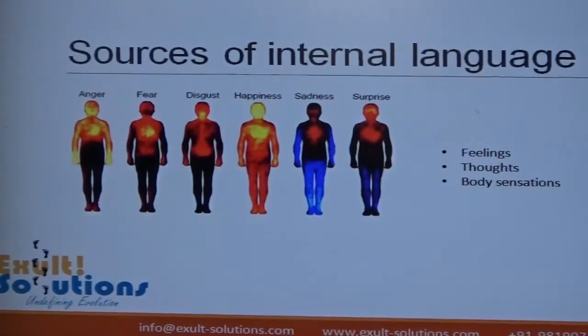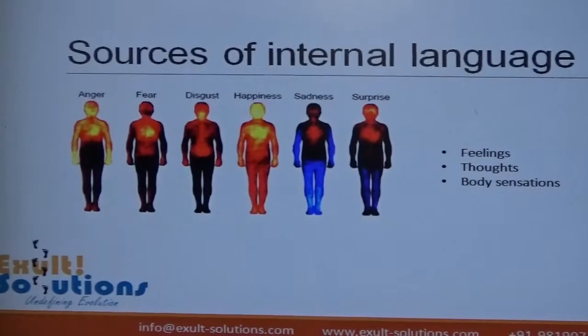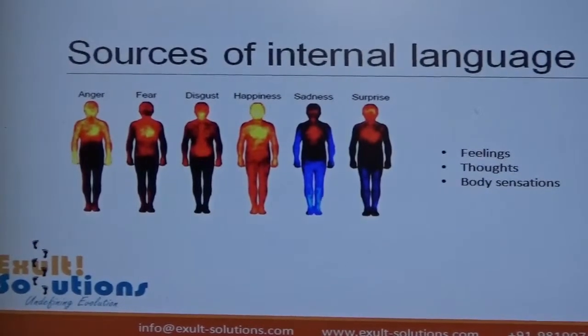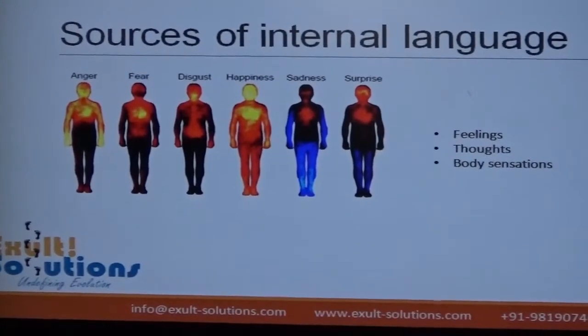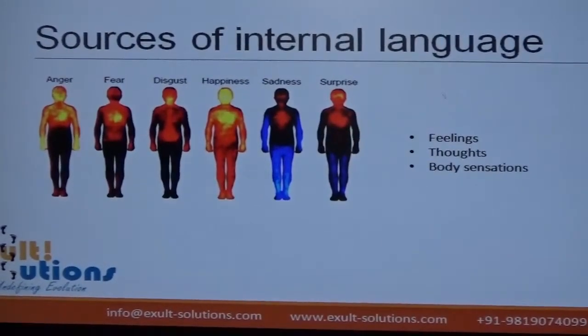And nervous. Fear is pretty much the whole torso. The abdominal muscles especially react a lot to fear. Disgust again is pretty much the same. Happiness, the whole body reacts, which is wonderful. Sadness largely is focused around the chest area. So the heart, the lungs react to a lot of sadness. So typically, if a person holds a lot of sadness for a long time, the physical repercussion is usually chest pain, lung diseases, heart diseases, something in that region.